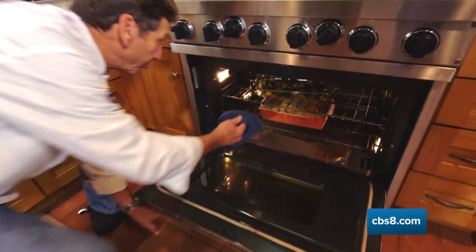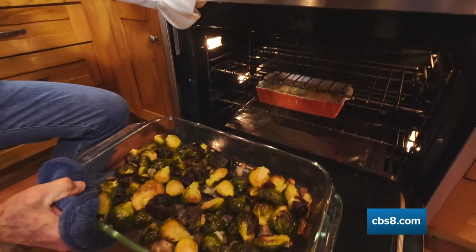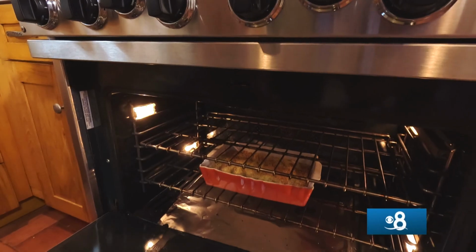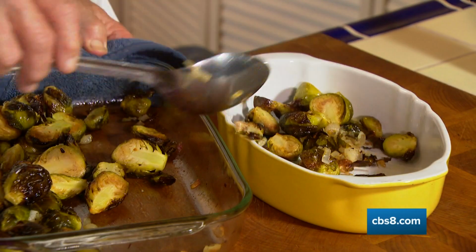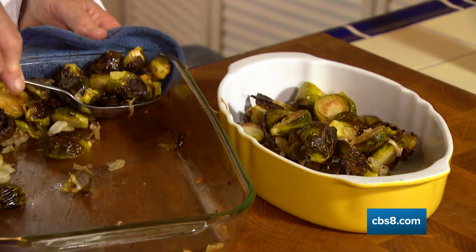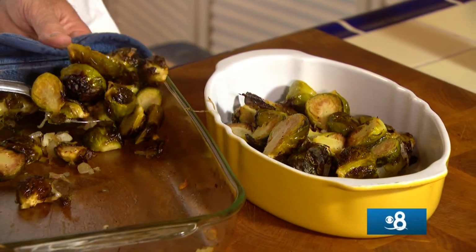All right, these Brussels sprouts are done. Nice caramelization on top. At the same time, I'm going to turn my oven to broil, keeping an eye on those potatoes because I don't want to burn the crust. All right, let's take this and finish it for presentation tableside. It's literally just getting these into the bowl, and I've got my balsamic glaze over there. Look at how nice and caramelized these are. I mean, those look so good, and you can hear the crunchy little leaves in there.